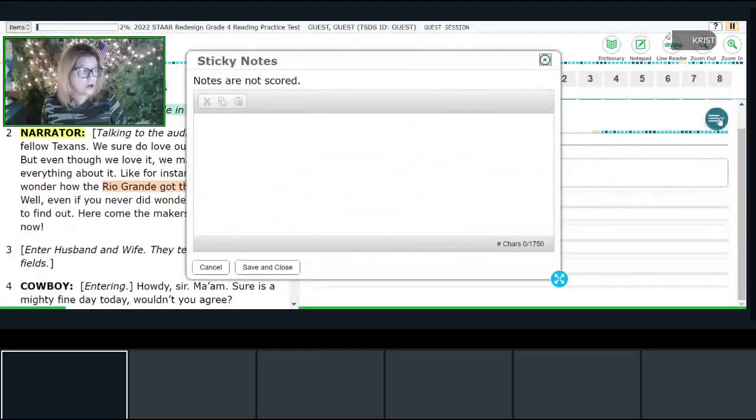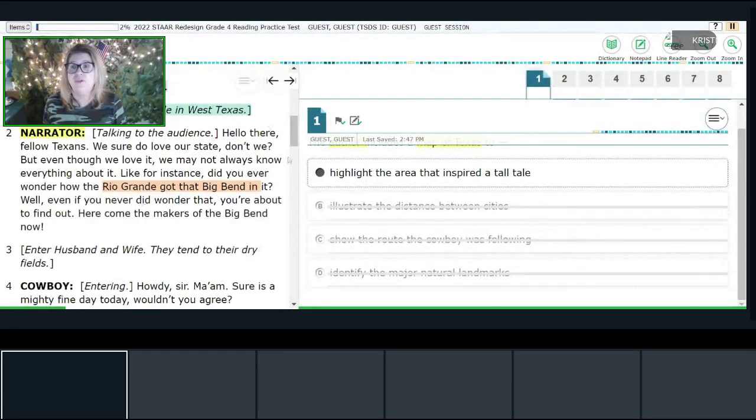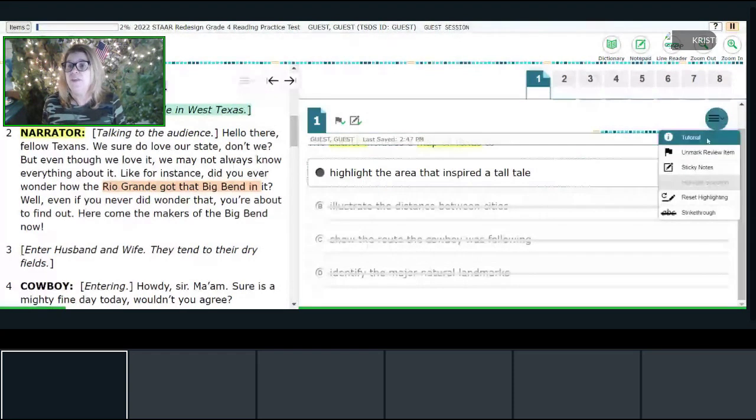The other one that I want you to look at is the sticky notes. The sticky notes is over here in the hamburger on the right. And you can type in your evidences. You can type in number 1, what you did, the evidence. You can type in anything you want. Just make sure you put the number or you might forget it, okay? So use the sticky notes or your piece of paper to make sure that you are including everything you need to.